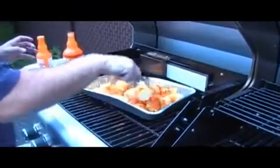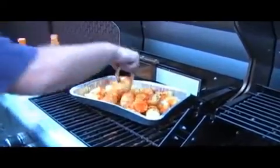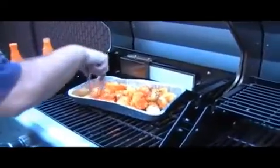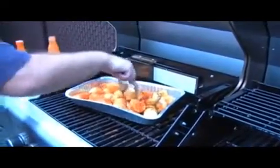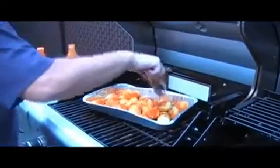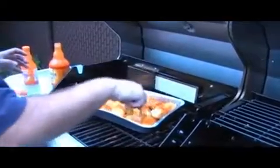There you go, look at that. Mix it up a bit. Now, of course, it's corn, so it's a little more interesting to mix around, but just rotate it a bit. Get the sauce all up in there, all over. Just get her done. That's the way she goes. Look at that. Sometimes the corn is a bit crispy, sometimes it isn't. It's the way she goes. Just do it the way you like it.